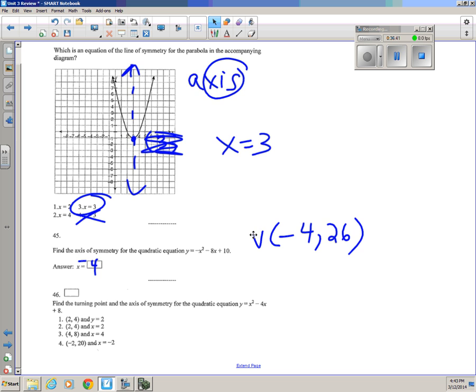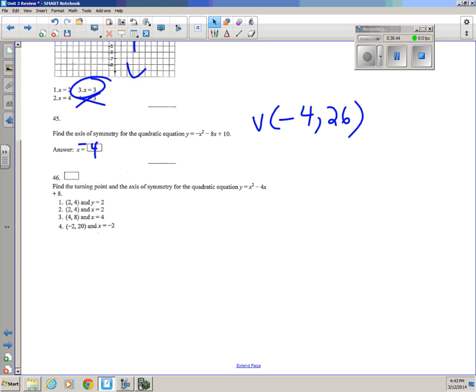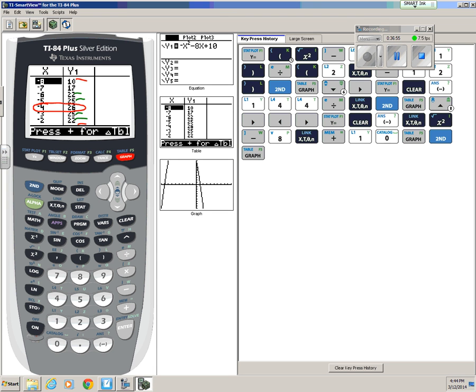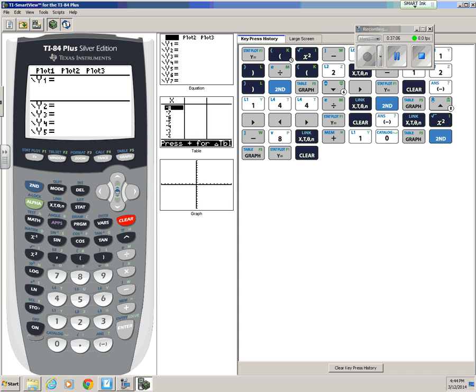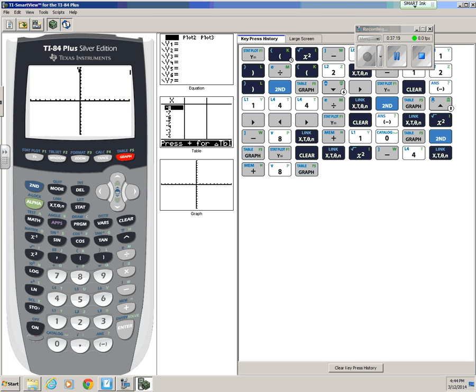This one's going to have to go on the calculator also, right? This one says find the turning point and the axis of symmetry. Well, I know axis of symmetry can never be a y equals, so that's goodbye. Graphing calculator. First, let me erase my markings. Okay, let's go to y equals. I'm going to clear out what I have here, and then what goes in is x squared, and this carries on to the next line, so be careful. It's x squared minus 4x, and if you keep looking, it's plus 8. So x squared minus 4x plus 8.